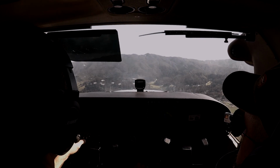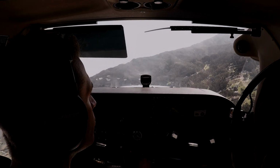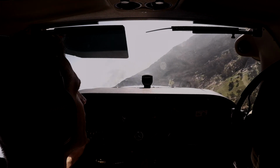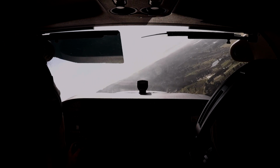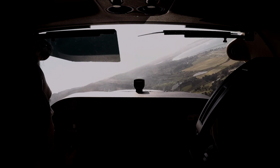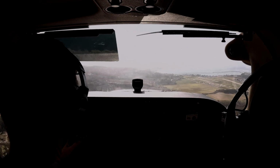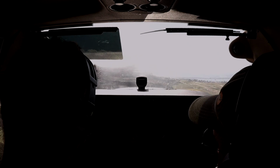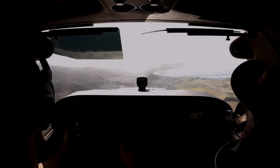Okay, there's our pattern altitude. Let's get it down to about 2200 and then we can make our turn. Half Moon Bay traffic, Skyhawk 98 November, right downwind for 30, Half Moon Bay. Right, so 1100. Pumps, undercarriage, propeller. Good.